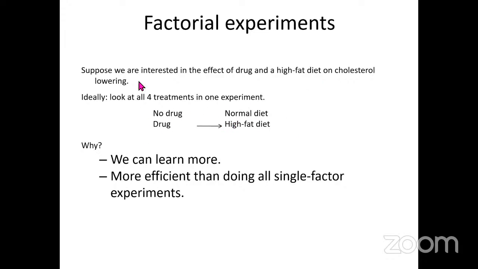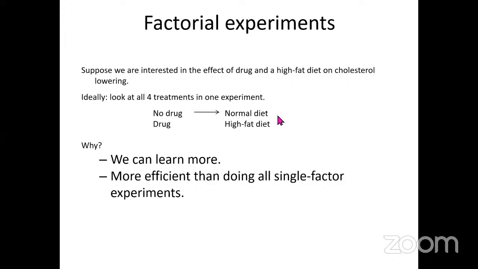So this is called a factorial design. Suppose I have 40 patients: 10 patients on no drug, normal diet, 10 people with no drug, high fat diet, 10 people with drug and normal diet, then 10 people with drug, high fat. So you have considered all four combinations. That is why it's called factorial. This is a two variable design, right? Drug, no drug, normal diet, high fat diet. Two variables, two levels each. So we call this a 2 raised to the power 2 factorial design. Understand? Four experiments we do.